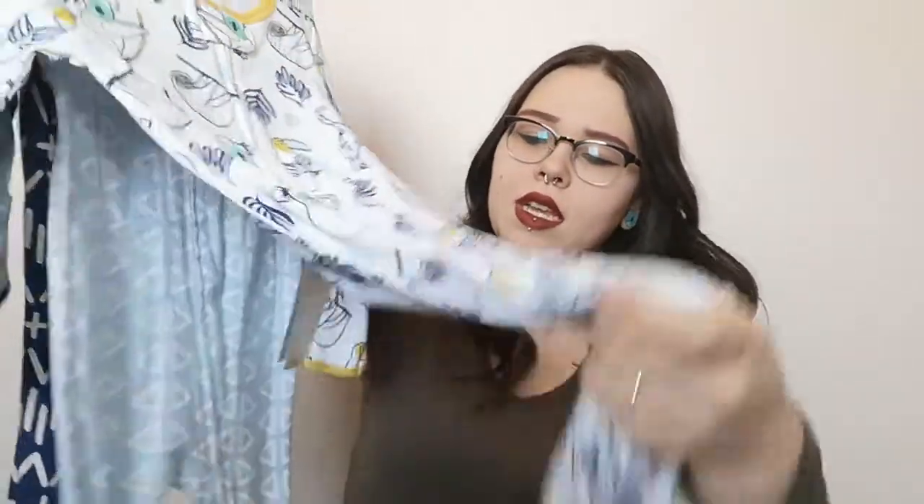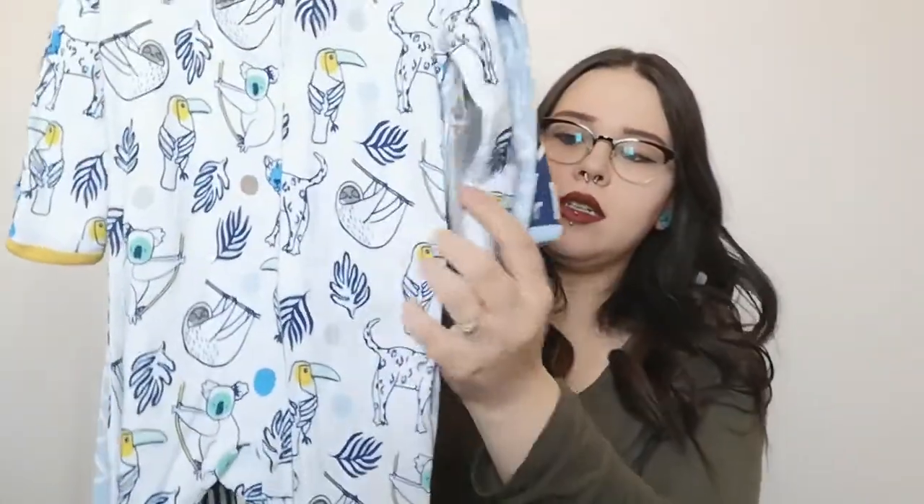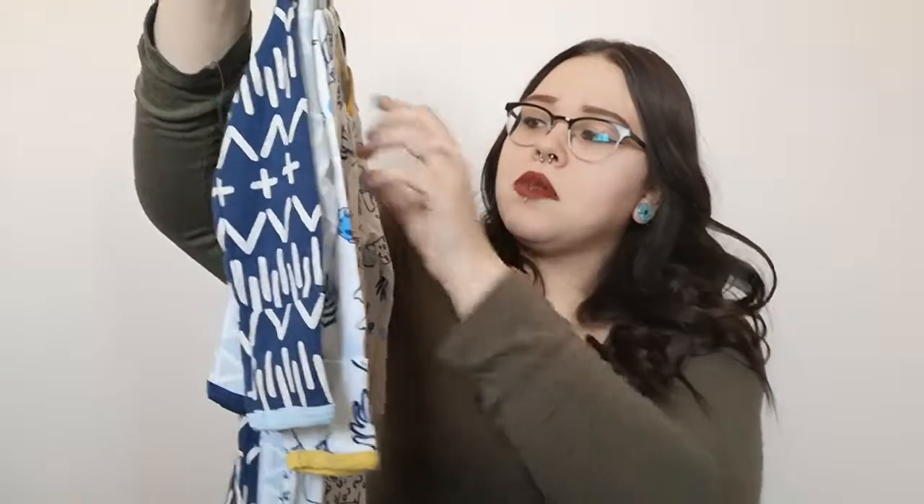I'm really sad that we don't have a Target here in Canada, for the simple fact that these clothes are really cute and really cheap. But I'll order from the States — no big deal. The next thing I got is these sleepers with a zipper. There's a toucan print with like slots and stuff, a little tribal print one, and another tribal print with blue. They are Cloud Island as well and they were 13 bucks. For 13 bucks for three of these is super good — I don't like spending too much on these because they outgrow them so fast.